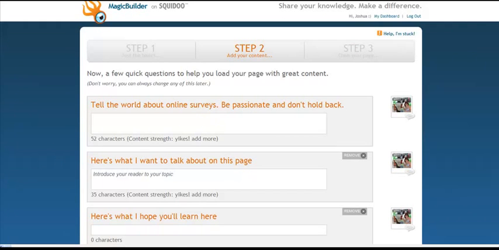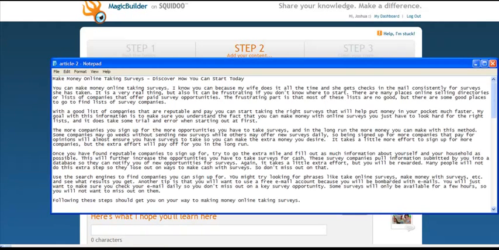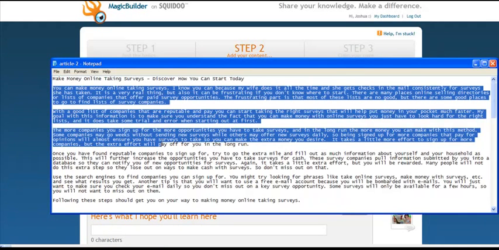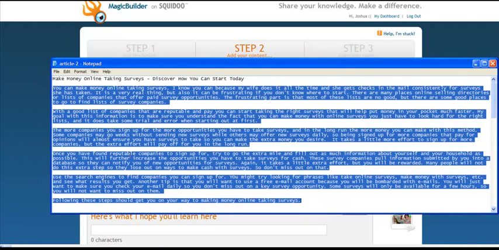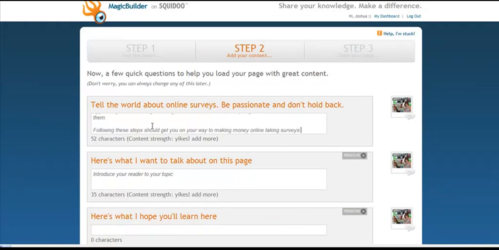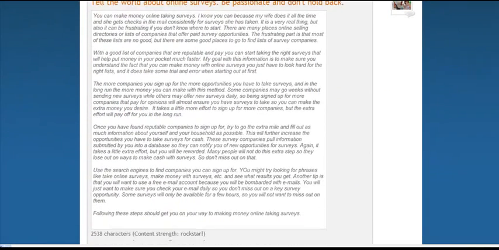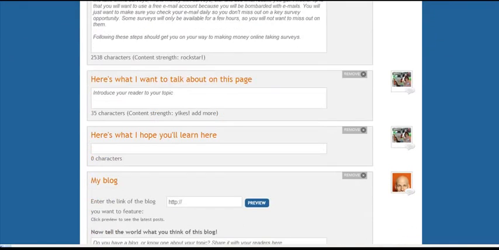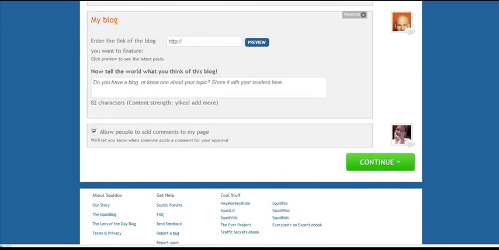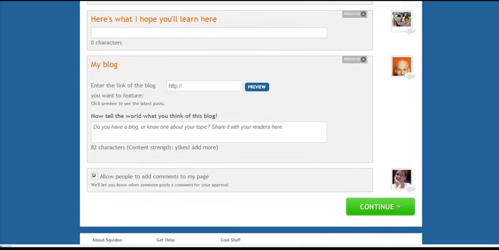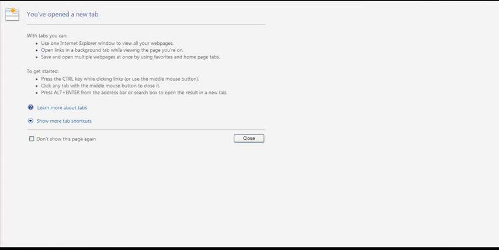Now this is where you're going to take your article and you're going to copy and paste it directly into the WordPress section. So I'm just going to go ahead and take that, copy and paste it. And then for this other information, where it says my blog, you would actually go over to your website that you've created if you're following along with the Weebly example. And so you just do paid surveys for cash.